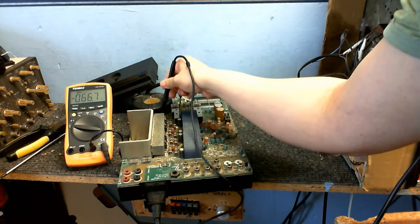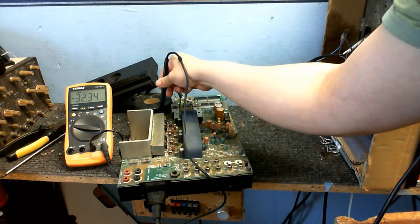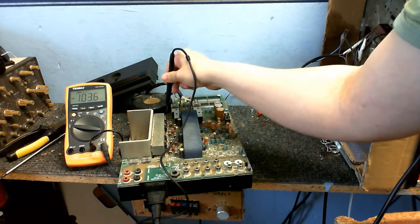Let's see what we have across here. Okay, we've got negative 32 volts there. So that tells me the negative side of the rectifier is working. What have we got across here?